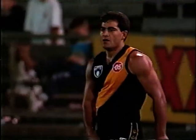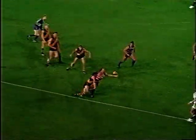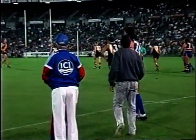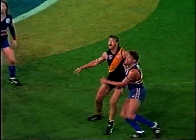It just did not come off, as Footscray about to make a change with Williams to come on. We'll just wait to see who he is replacing. There's Brunner, new player. Crowd yelled holding the ball. Wasn't paid that way, and it's run out of bounds. And it looks like O'Keefe, who has had a quiet night. Richard Nixon's done a good job on him in the back pocket, and he is being replaced by Mark Williams.